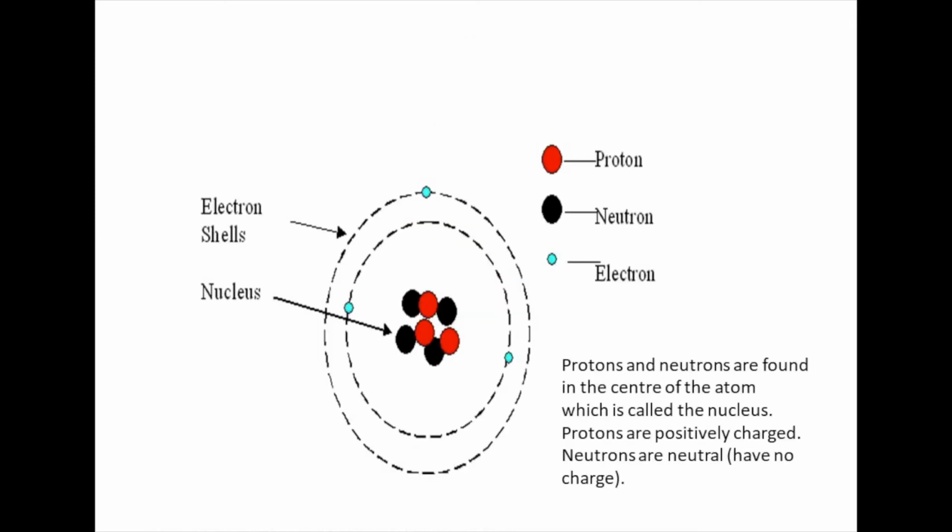Another diagram just to show you, because you're going to meet masses of different ways these are drawn. So you've got protons inside, you've got neutrons, and this time they've done a key rather than labelling all the separate ones. Now you'll notice that this time you haven't got a little circle around the nucleus, but they're all clustered together. Protons and neutrons are found in the centre of the atom, which is called the nucleus. Protons are positive, neutrons are neutral, have no charge, and remember that the electrons are negatively charged.